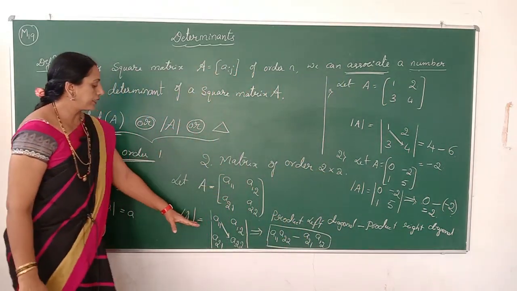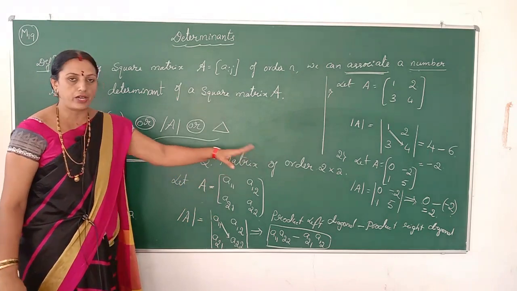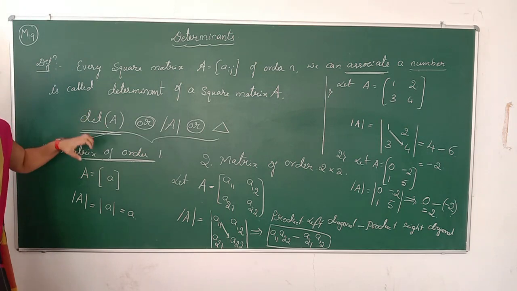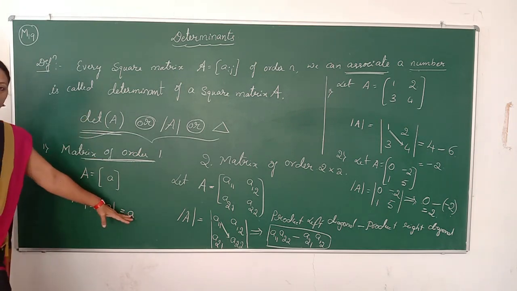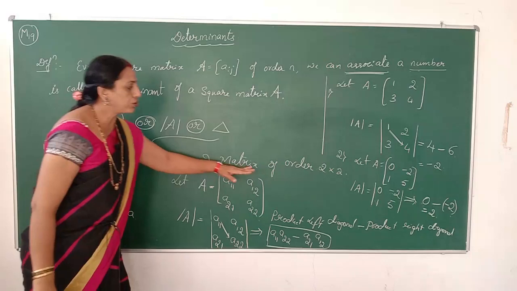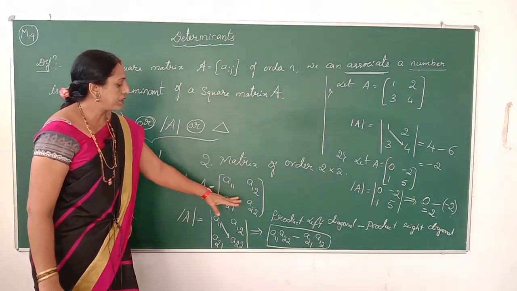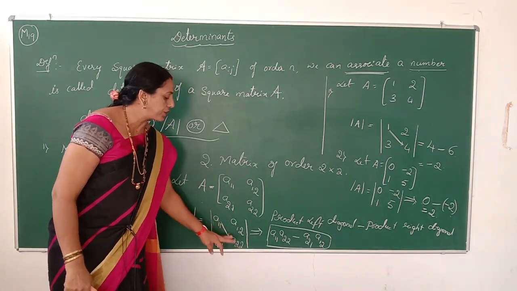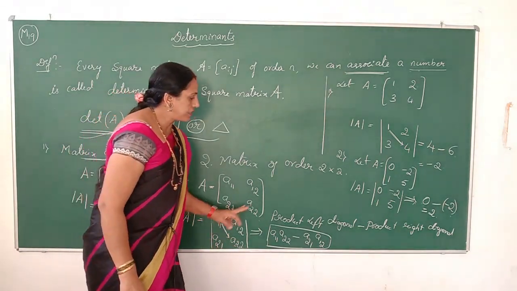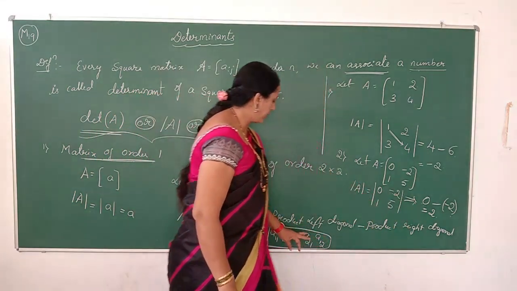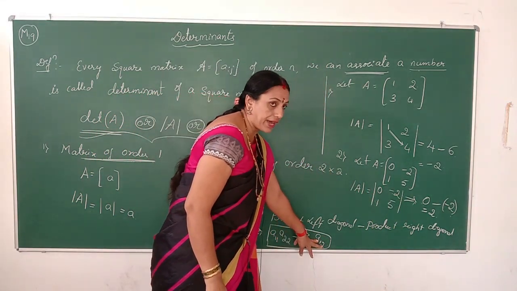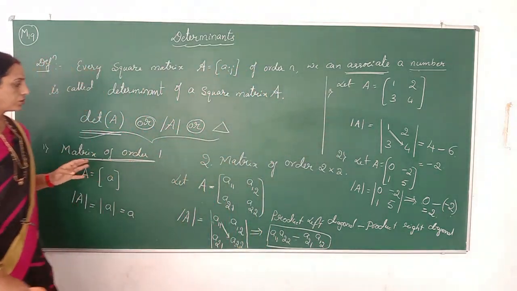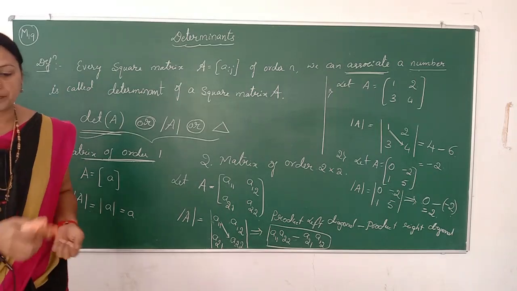So that is the method of simplification for a matrix of order 2 cross 2. Suppose the given matrix is of order 1 cross 1; then its element is itself the value of the determinant. But in the case of a 2 cross 2 matrix, the elements can be represented in the form of a determinant. First we multiply the left diagonal minus the elements of the right diagonal. Left diagonal minus right diagonal. So we gave an example of 2 cross 2 matrices. Next we'll discuss 3 cross 3.